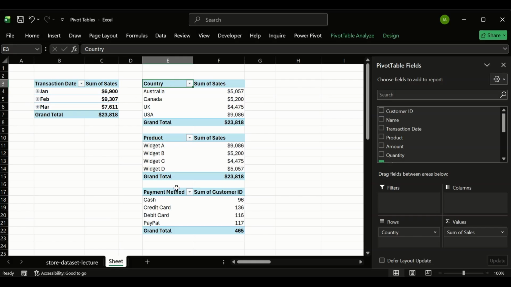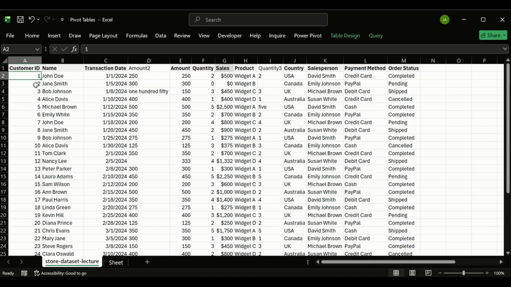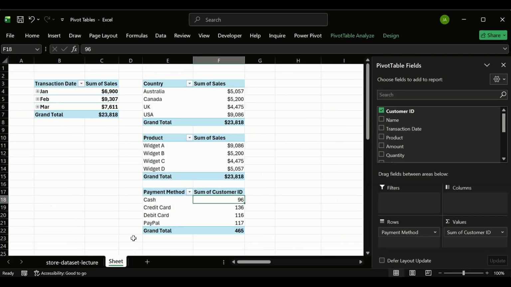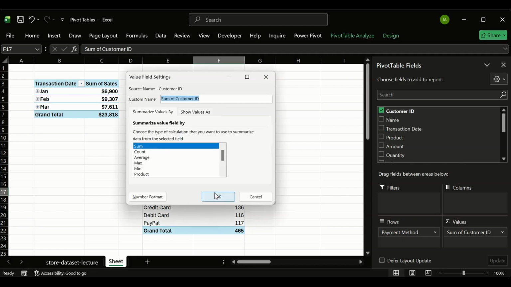That being said, let's come back to this. You have payment method, and this is meant to be the number of customers, but unfortunately it is adding up the figures as 1 plus 2 plus 3 plus 4 plus 5, and that does not make sense, right? So what do we do? We double click on this. Easiest way. There are a good number of ways to do that, but the easiest is this. Double click on this, and then you see the list of aggregations you have.